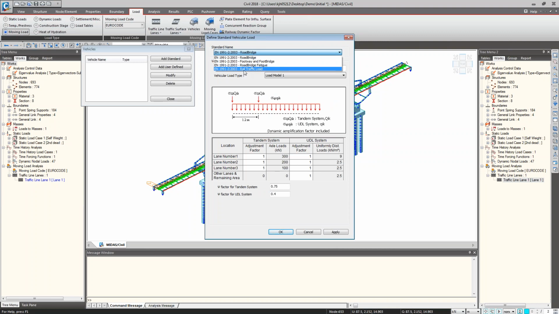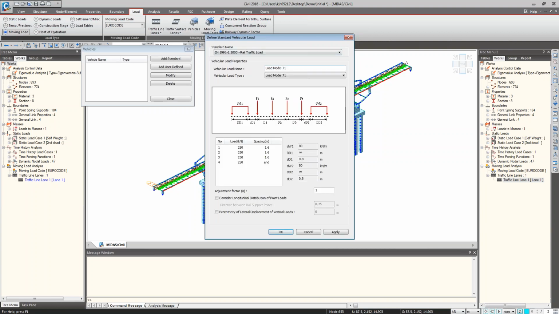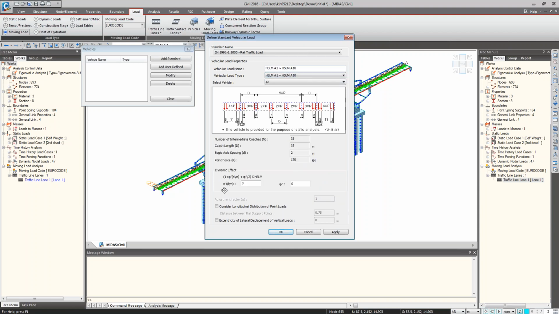And I'll be choosing rail traffic load, and then I will choose high speed load model A. Once you finish doing comparison between the static train load and the dynamic train load, you can then obtain the dynamic factor, and then you can apply the factor later on. But now I will just simply leave this and then create this vehicle. Click OK.